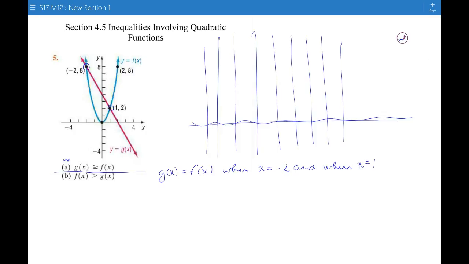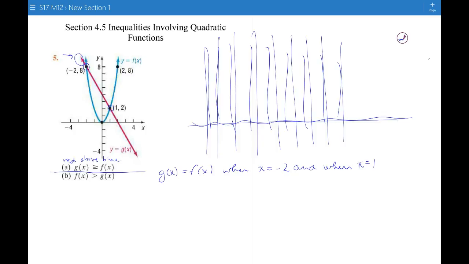So those are definitely going to need to be included in our interval. Now g is the red function. So this says, when is the red function above the blue function? And again, as I'm looking this way across the graph. So the red function is above the blue function over here. Oh, maybe not. It looks like if we continue them on, the blue one will be higher values of y. So this region in here, here's where the red function is above the blue function. If I pick a value of x and I look up, the red is higher than the blue. Then over here, it's easy to see that the blue is higher than the red. So the red is above the blue from the interval x is -2 up until 1. And remember, this is the inequality with the endpoints included. So for values of x between -2 and 1, the red function is above the blue function.